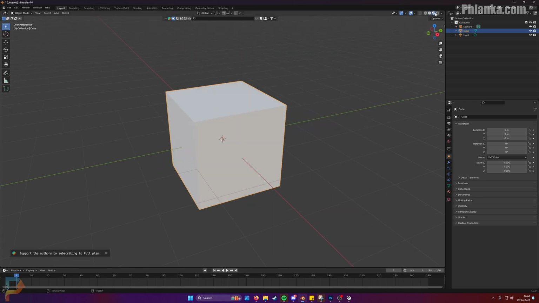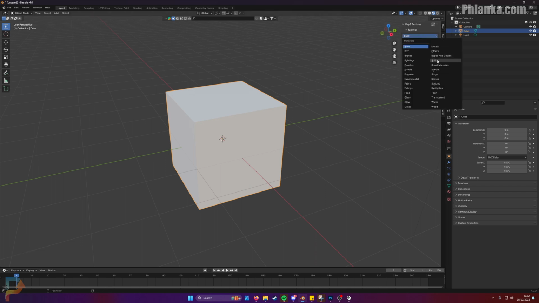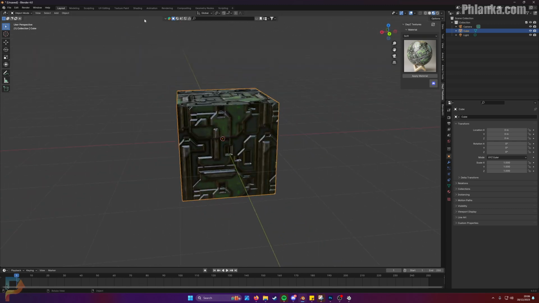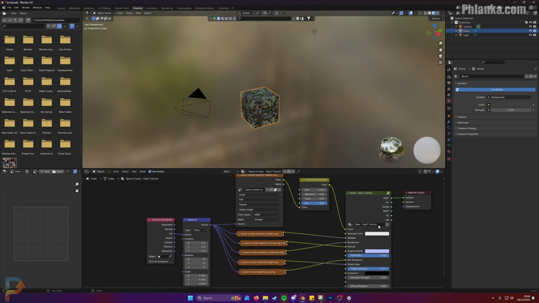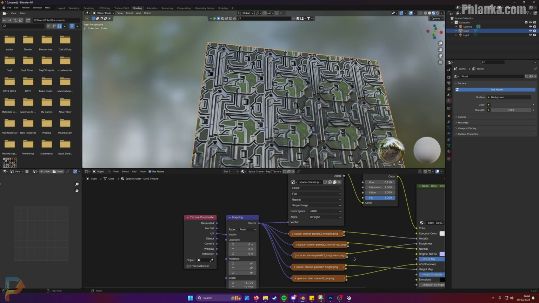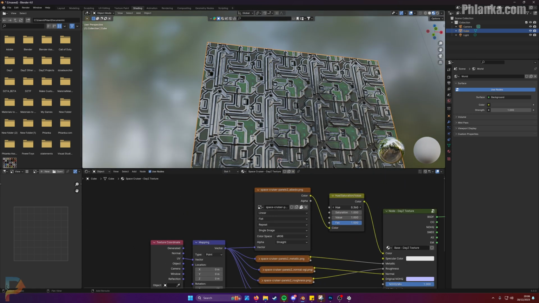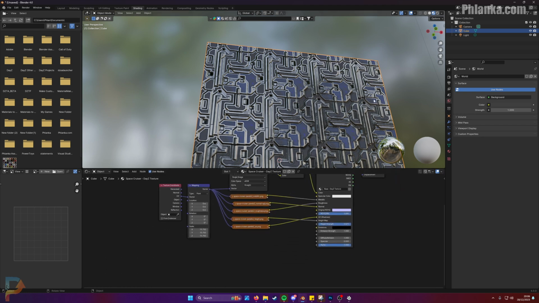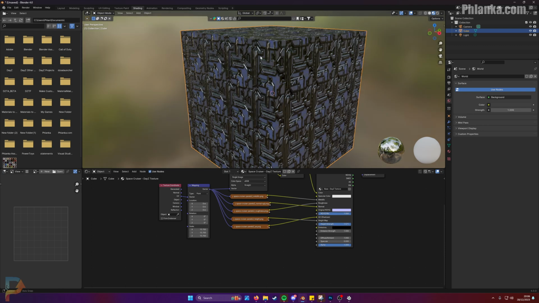But now, go back to the material preview. Go back to your DayZ textures. Go to sci-fi. The object's selected. Click apply. And there you go. You now have your sci-fi texture. And if you go into your shading tab, exactly how you worked with it before, you can control the values and stuff here. Make it fit, like so. Change colors. You can do all sorts of stuff with this now. So that's how you do your PBR textures with the new Blender 4.0.